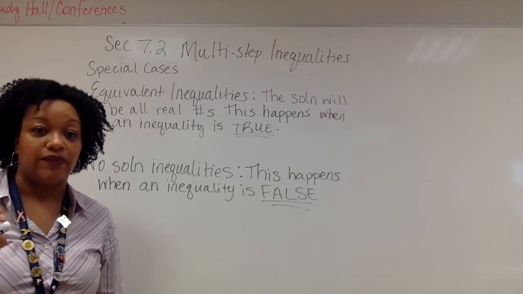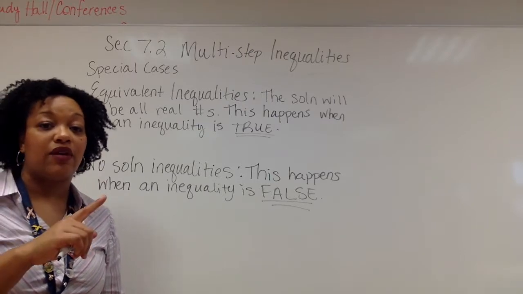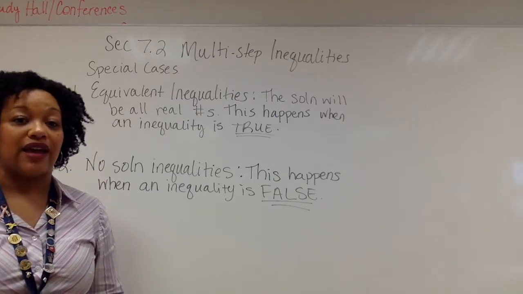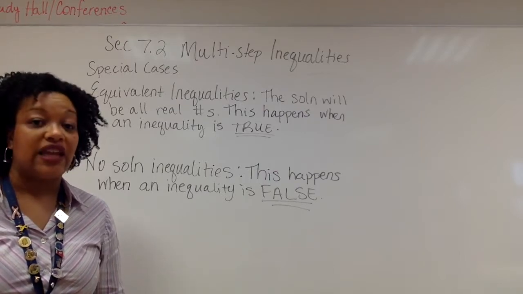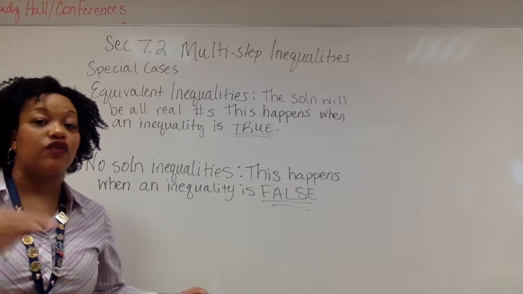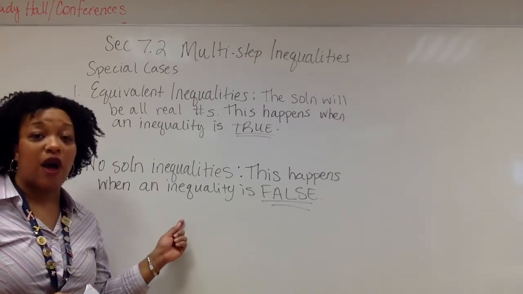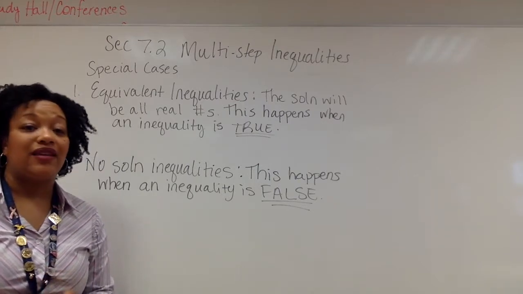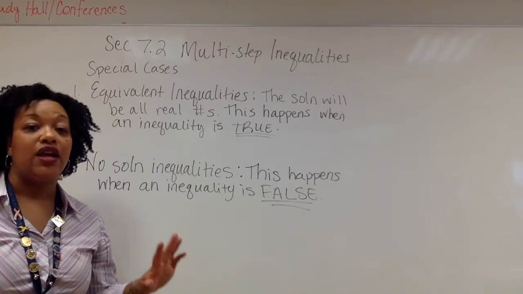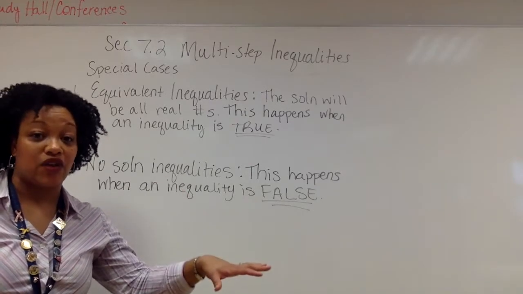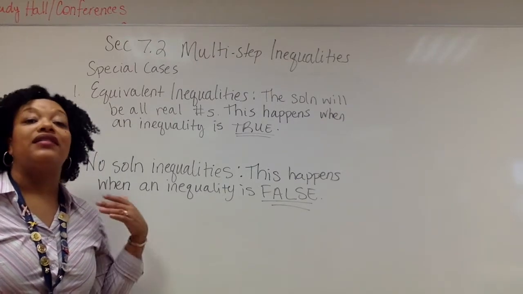Now, remember, you're going to know that you're dealing with a special case when your variables somehow cancel out. Once your variables cancel out, you simplify it down to one number on the left side and one number on the right side of your inequality. I hope you guys are listening. All right? You will look at this inequality and determine whether it's true or false. If your inequality is false, what that means is there is no number that you could put. There isn't a single number that you could put in as a value for that variable that would give you a true statement.